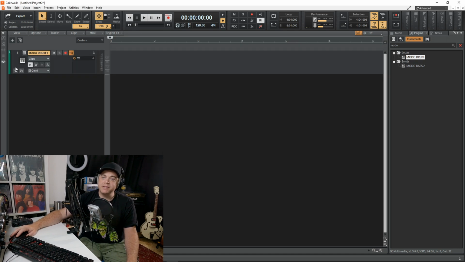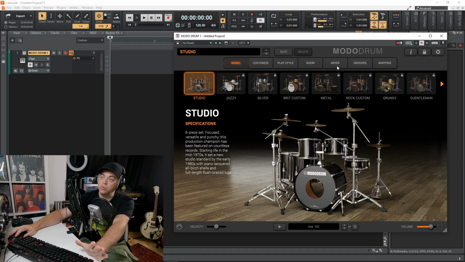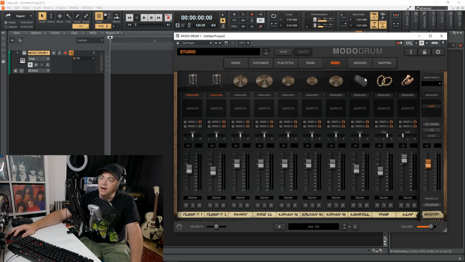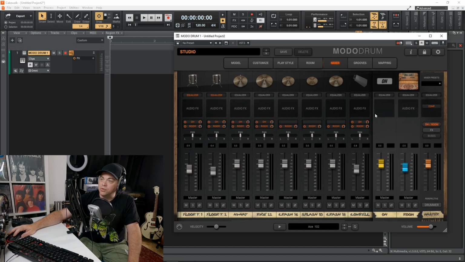It's inserted one single track with our drum plugin on it. Now what we can do is go into our mixer here, and let's count how many tracks we're going to need. So we're going to need 1, 2, I put all of my toms onto 1, so it's going to be 1, 2, 3, 4, 5, 6, 7, 8, 9, 10, 11. I typically don't use these, but I'll add them anyway. And then we also want to add one for the overhead, which is 12, the room, 13, and then our effects, which is 14 and 15.